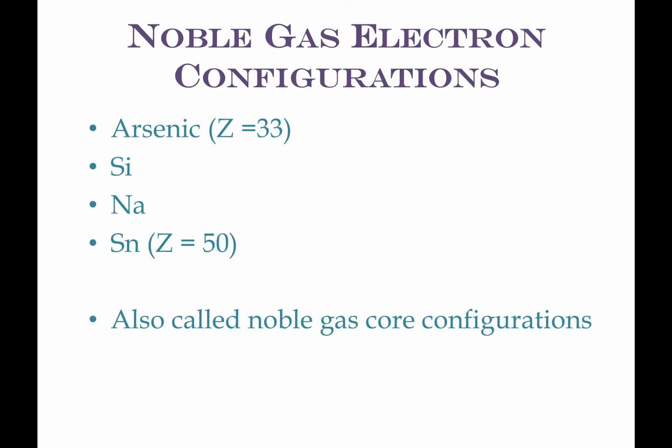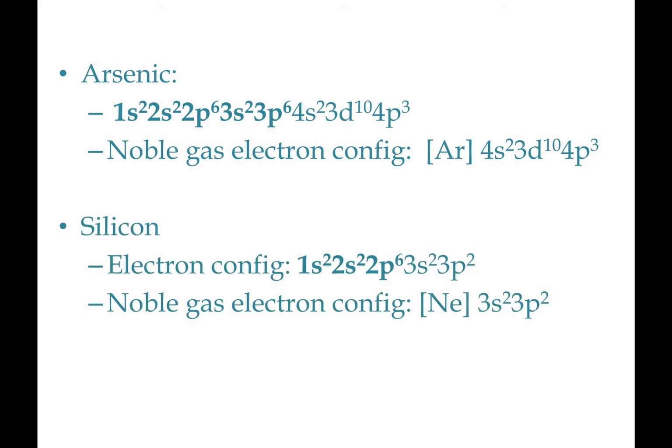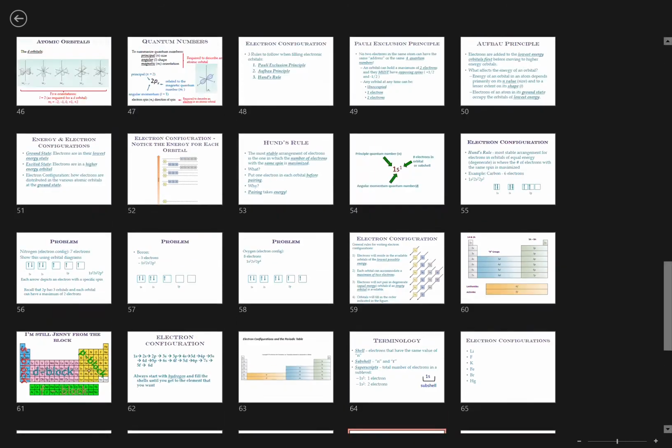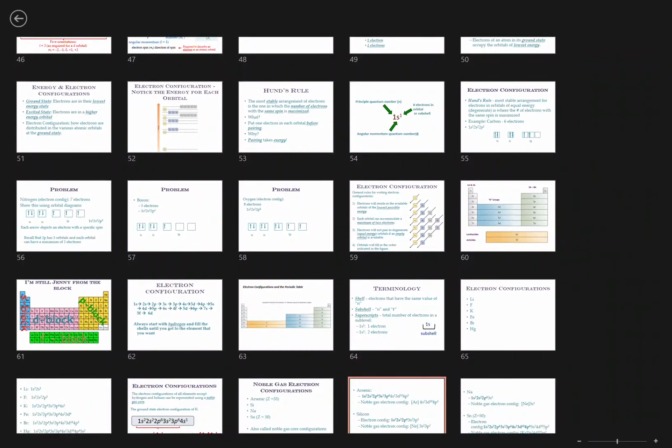And we have a couple more to learn yet. I want you to try these: arsenic, silicon, sodium, and tin. So go ahead and try these, pause it and try it, and we'll go over them. Now you're going to notice in the answers I wrote the whole complete electron configuration for each of these, but I want to go back. So look, this is argon and then 4s2, but let's go back and see how we can do this without having to write out the whole configuration, because that kind of defeats the purpose of using a noble gas configuration if you've got to draw the whole thing out anyway.